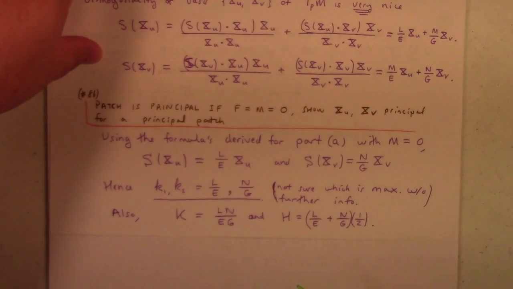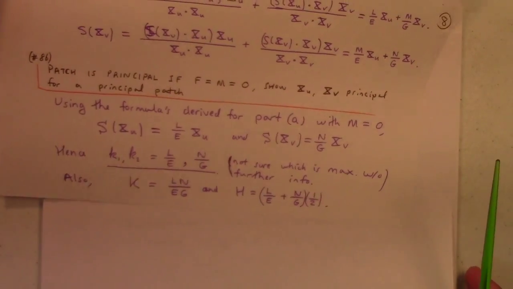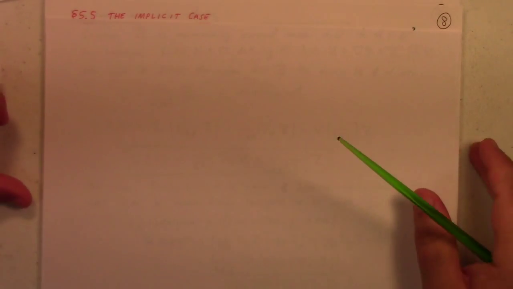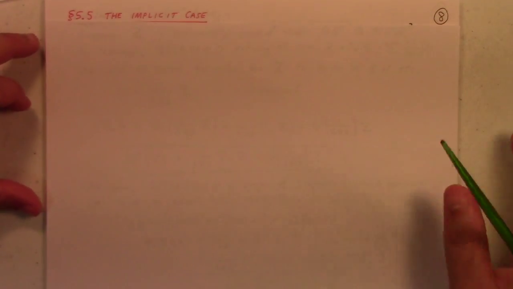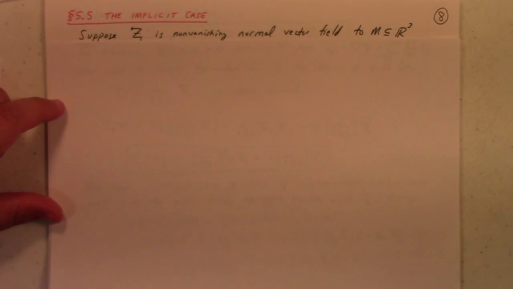So we'll be like, well, how do you choose a patch which is principal? I don't know. How do you parameterize a curve, right? That's an easy question to ask. It's a much harder question to answer. I'm not sure it can be answered in general. I think that parameterizing surfaces, parameterizing curves, all of these things, it's less of a procedure, it's more of an art. And the more you know, the better you get at it. But it is an art, and some people are artists and some people aren't. But we can all try to paint better.